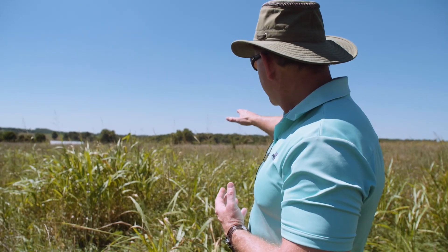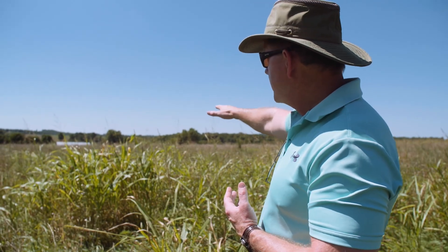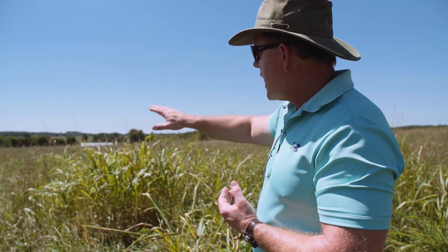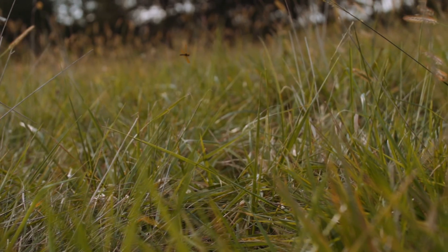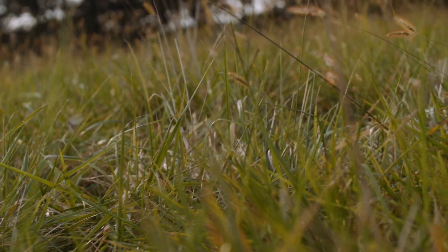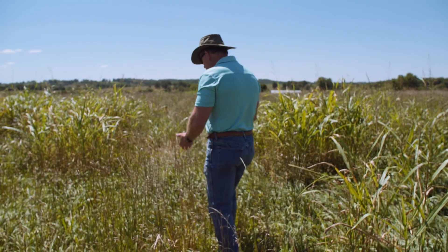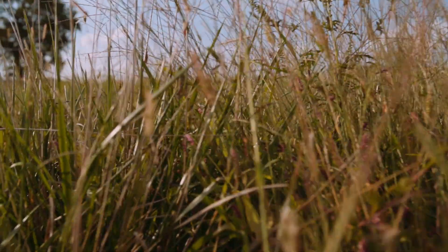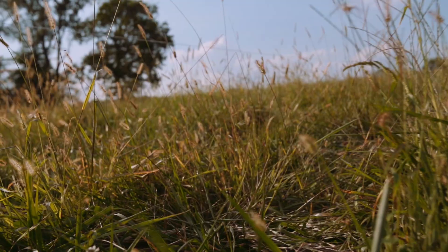The other thing we notice as we walk through these fields — we can see lots of butterflies flying above the mix here, they're everywhere. We hear a lot of birds in the background. There are pollinators, and we see flowering plants pretty much at every point of the active growing season, so we're attracting pollinators for a large part of the year. As we physically move through this sward, you see insects rising before me — and that's exactly what I want to see. The more insects we see, the more biologically active this pasture is.